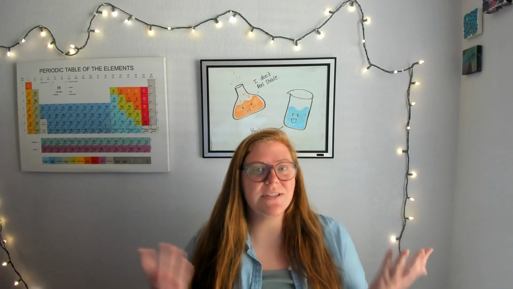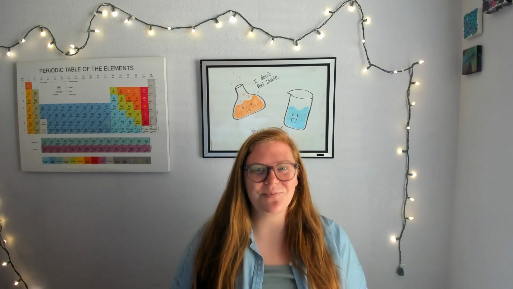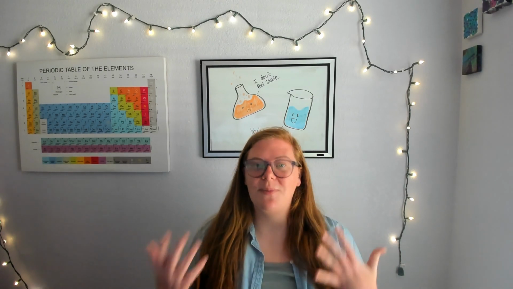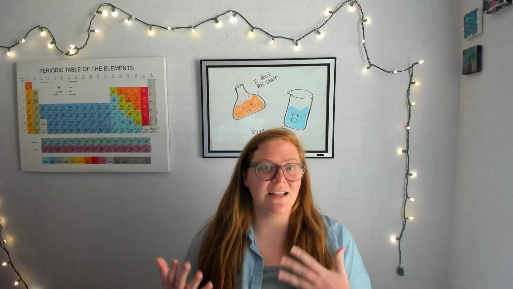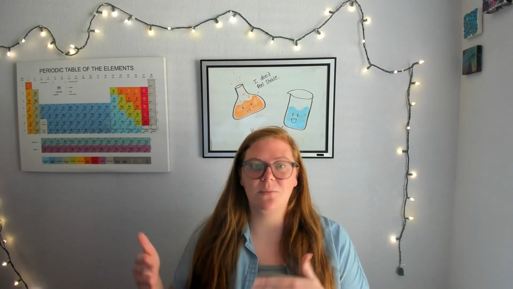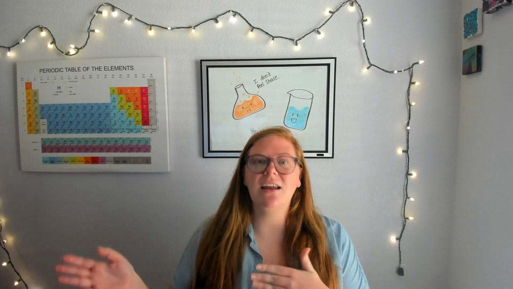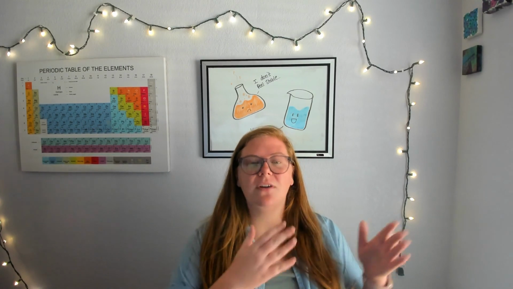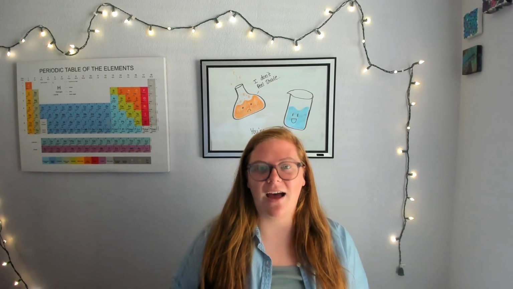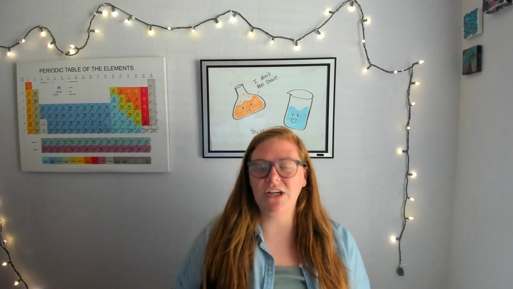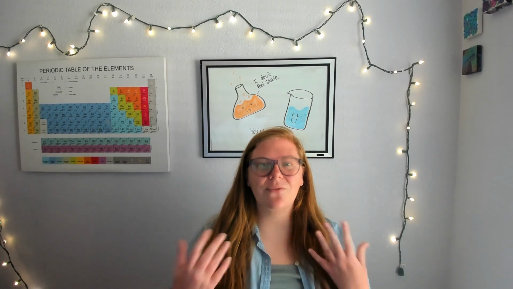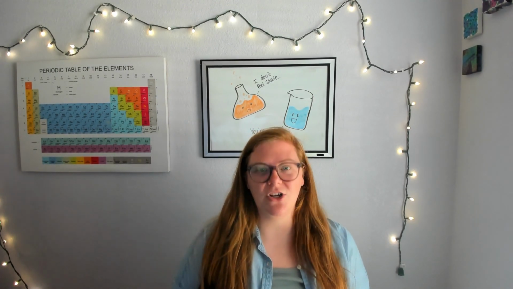So how do we use these orbitals to describe an atom? We look at the periodic table. As we discussed in a previous video, the basic structure of the periodic table, at least for periods, is that the number of the period the atom is in also equates to the number of energy levels that atom is going to have. When we're writing an electron configuration, this is the first thing we'll look at. For example, lithium is in period 2, so it will have 2 energy levels.